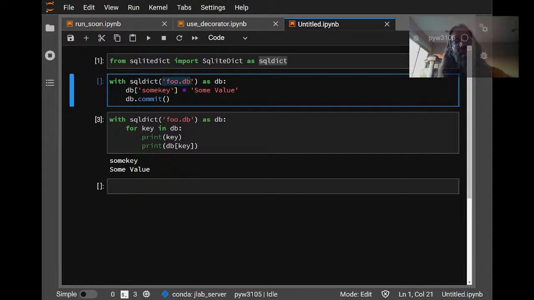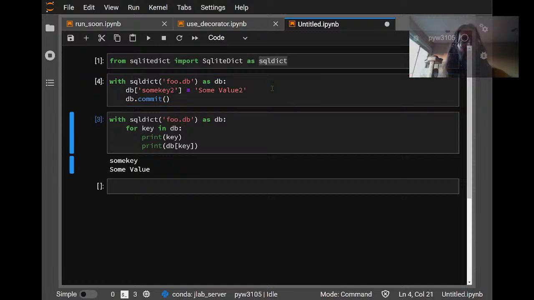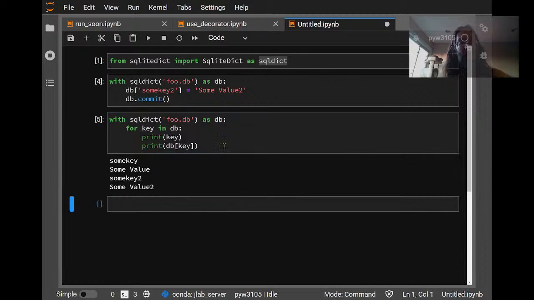If it doesn't exist, it'll be created as a file handle. That file handle then gets used as the Python dictionary API, right? So it's file handle and then some key equals some value. And then, if you did that again, some key 2, some value 2, run it, step through all your keys, right?